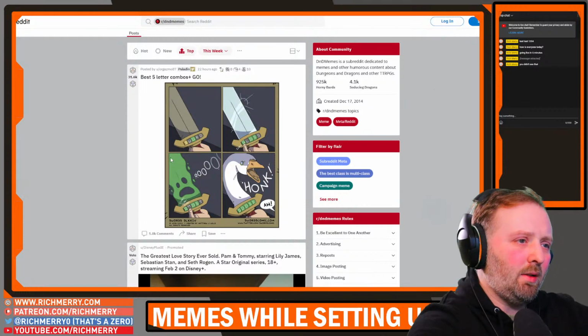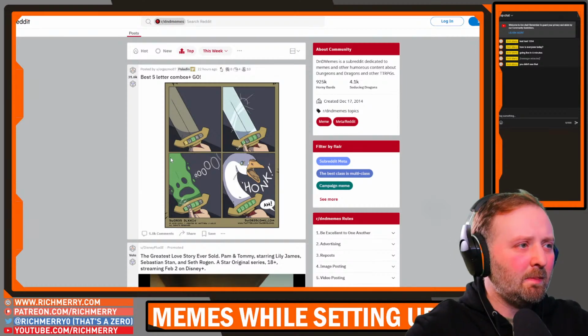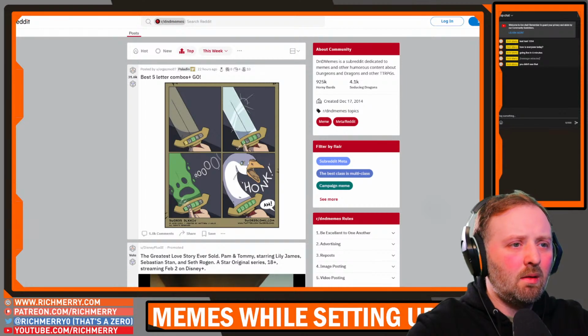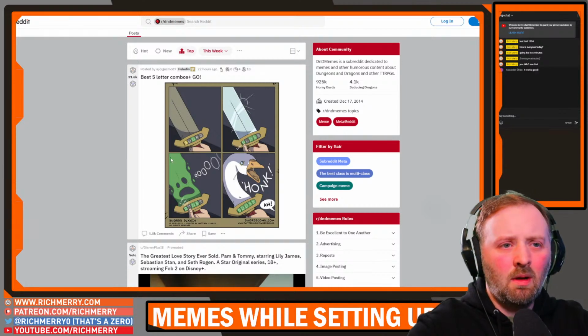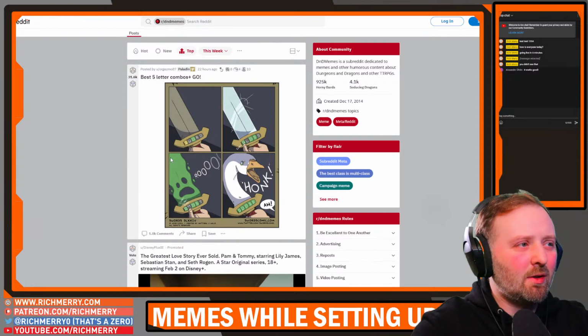I've got an idea. I can just pull this up on my phone and see the chat from there. It's even better. Hey, Alexander. How's it going? Hope everything's going well.